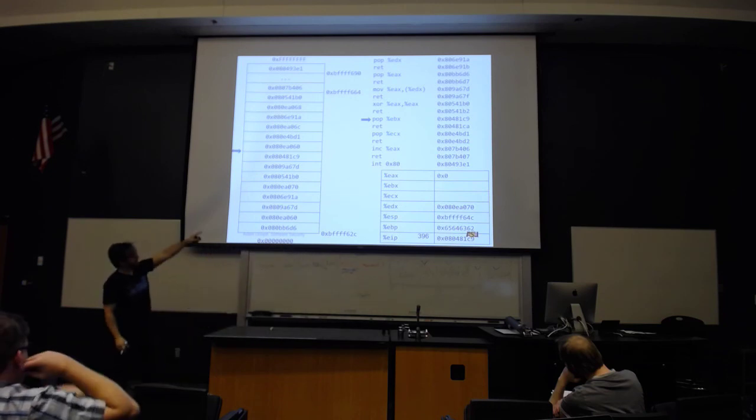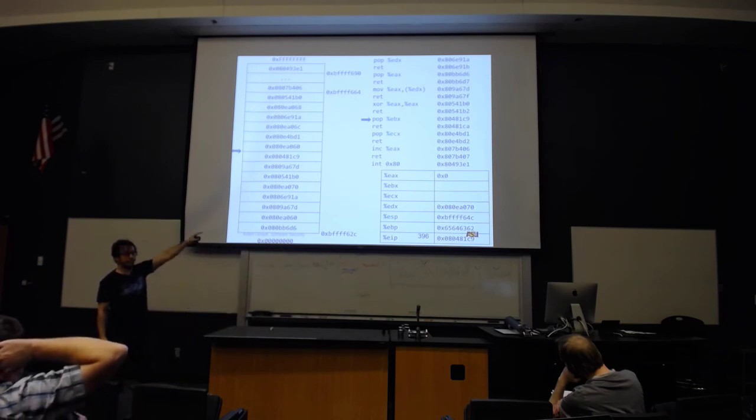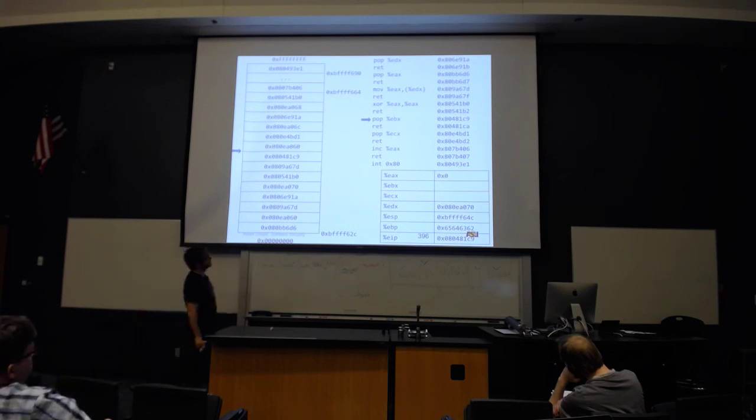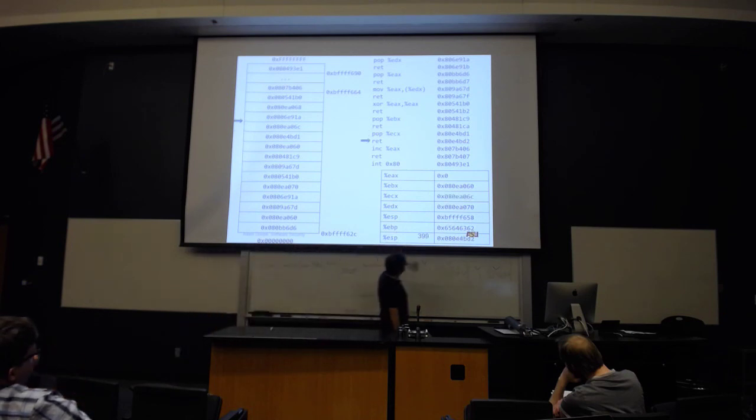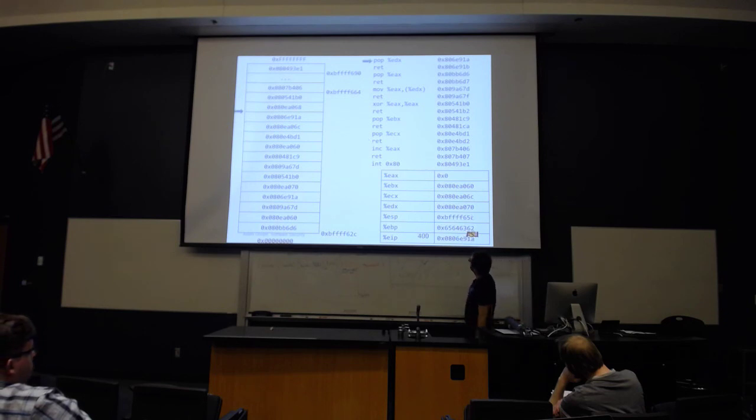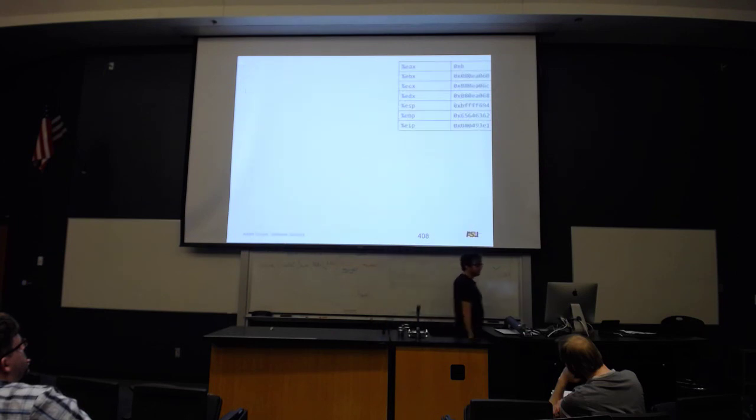What are we doing now? We're setting up the call frame of the call site of the system call. So you pop EBX, so EBX is pointing to that data. Pop ECX, ECX is pointing to our list. And we pop EDX. EDX is pointing to a null byte. XOR EAX. EAX is now 0. We increment it a bunch of times until it's 0xB. And then we trigger the system call and we live.